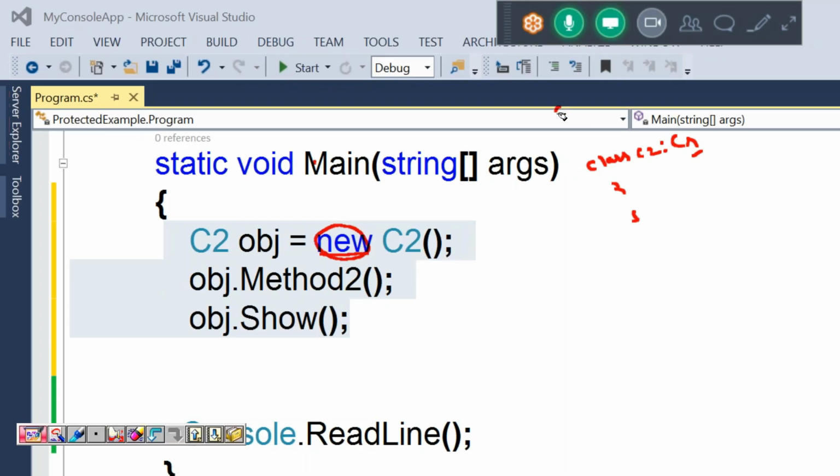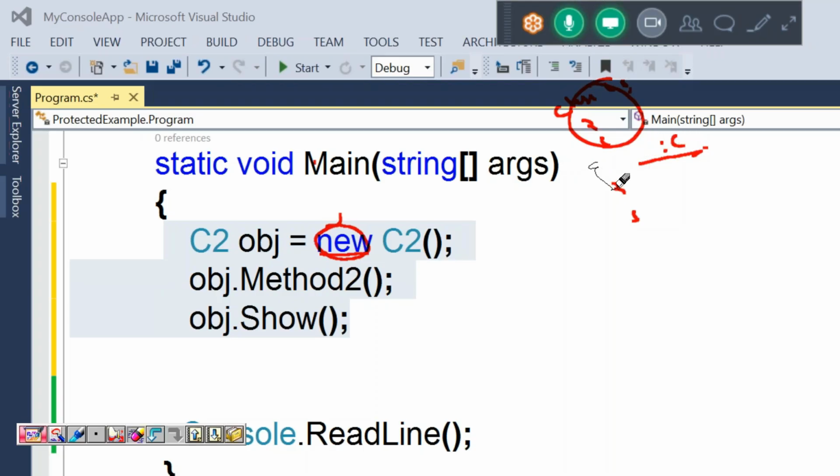Inheritance. C1. So whenever you are creating an object for a derived class, whenever it says C2 colon C1, control will go to the C1 class. It will first create an object for the C1 class. First it will create an object for which class? C1 class. That means whenever you are trying to create an object for a derived class, it will first create an object for which class?